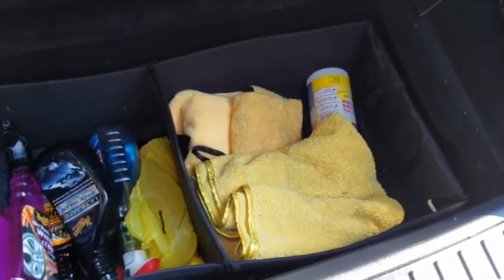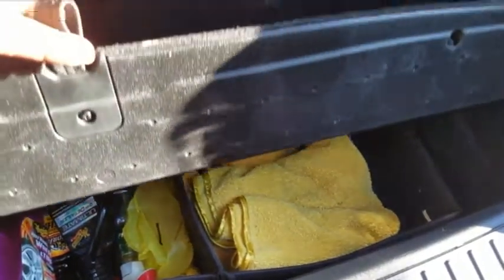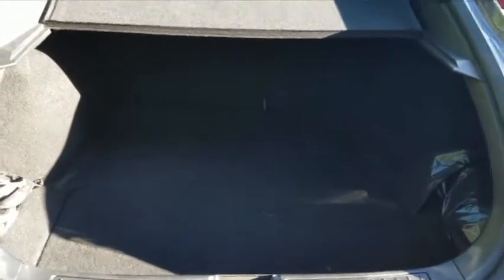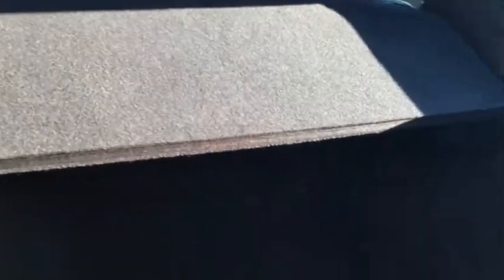I have different items down here for storage. And in my previous car, the trunks are pretty big, especially if you get an Audi A6. The trunks can be large, but I like my trunk to be as neat as possible. Nothing there, just putting my briefcase or a bag in the trunk when I'm going to work. That keeps the trunk nice and simple and clean, and keeps stuff from rolling around in the back, which is something I can really appreciate. So once again, the Model S trunk space is pretty great.